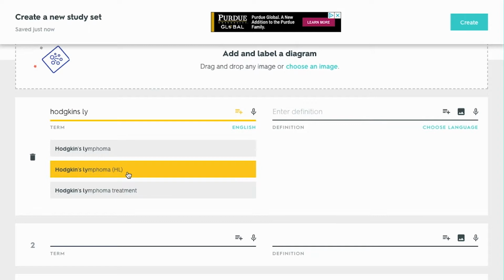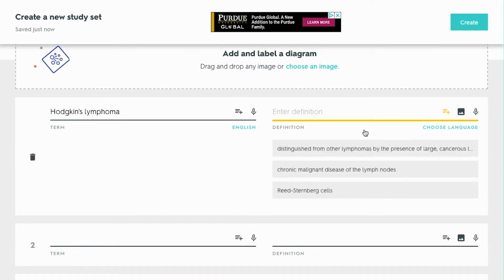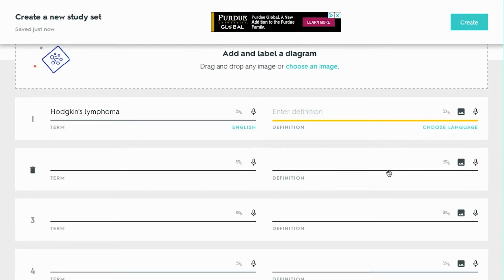It'll give you options to specifically how you want to lay out your flashcards, right? So let's just say I want Hodgkin's lymphoma, no HL, because I'm probably not going to abbreviate it like that, right? So let's just say I want to go with Hodgkin's lymphoma. Now immediately this is going to automatically be selected, which is your suggestions. Now, if you don't want that, you can deselect it. You can go right on about your business, and it'll never suggest anything to you. I recommend having it on. Saves you a lot of time in the long run, right?